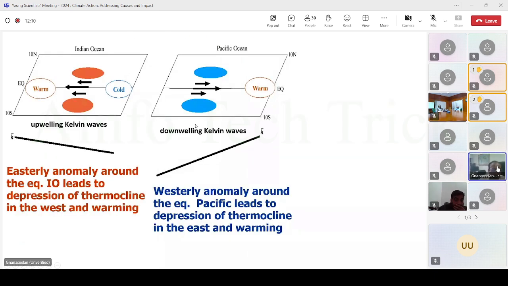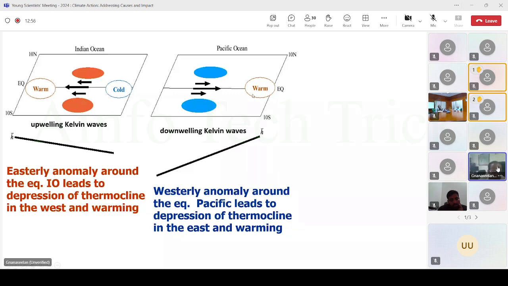Now, if you compare the IOD formation mechanism with the ENSO mechanism, they are in contrast. For example, in the El Nino phase, you get warm sea surface temperature anomalies in the eastern Pacific, whereas in the IOD positive phase, you get cold SST anomalies in the east. Now, if you look at the wind pattern, prior to the El Nino formation, there is a trigger of westerly winds. Similarly, during the IOD phase, prior to the IOD formation, you will see the trigger of easterly winds.